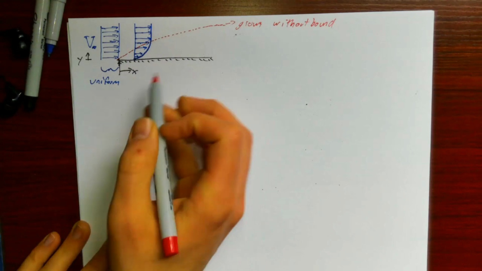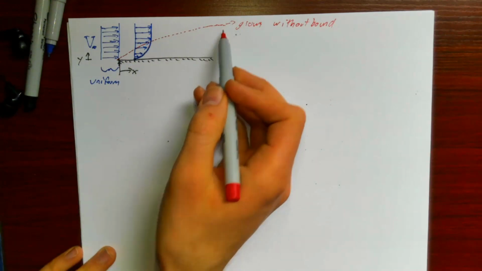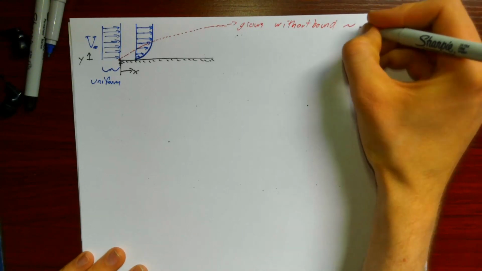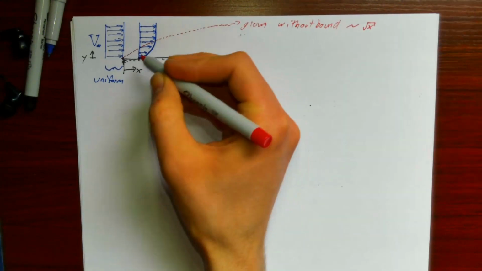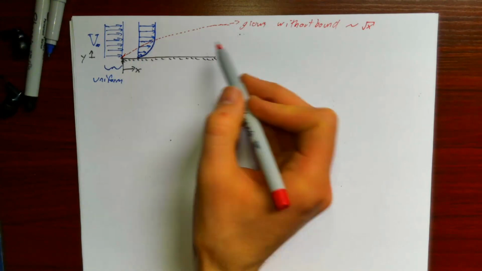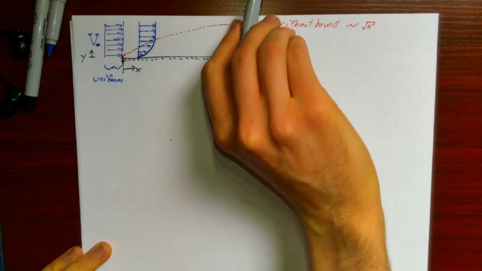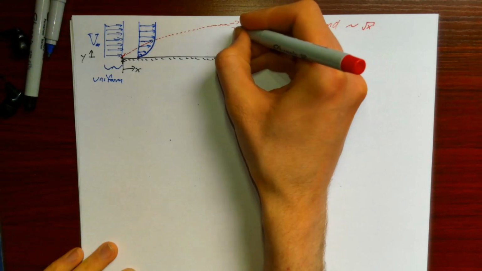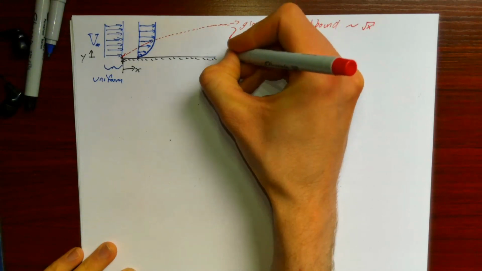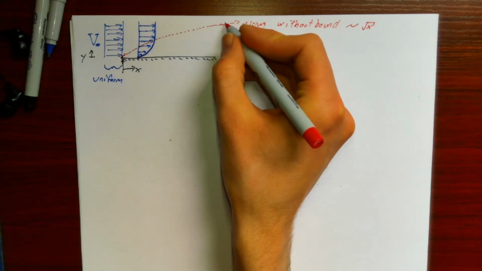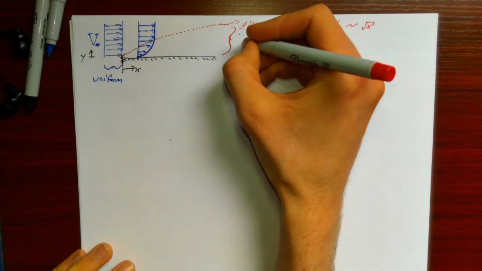So it doesn't just level off after a certain distance. It just keeps growing and growing and growing, and it grows proportionately to the square root of x. So, I didn't draw it perfectly right here, but if you were to trace out the thickness of this transition region, as x gets bigger, this boundary layer thickness becomes bigger. And what we call this transition region between no velocity right at the plate and the unperturbed free stream velocity, we call this the boundary layer.